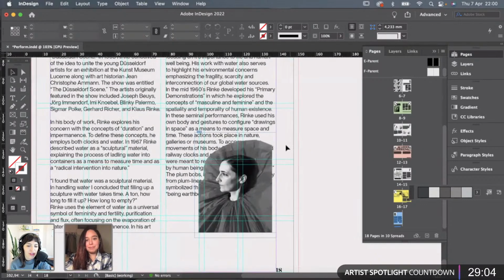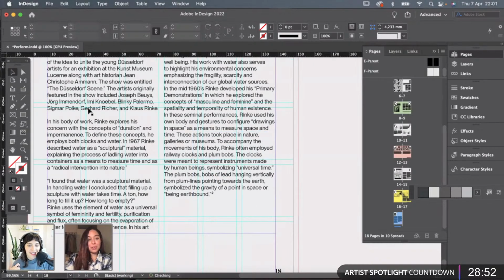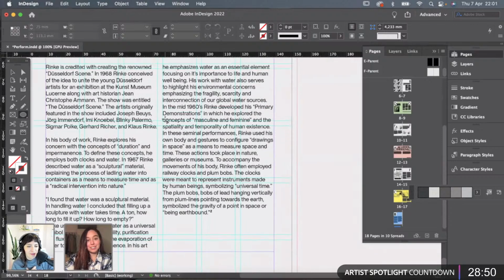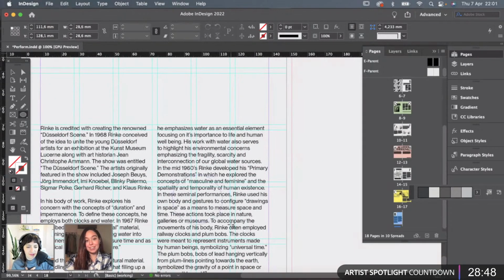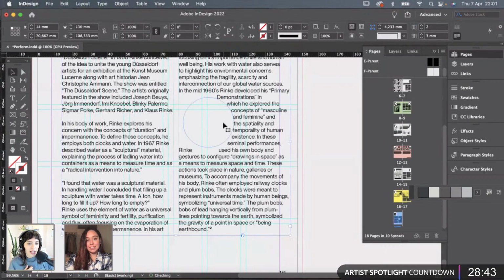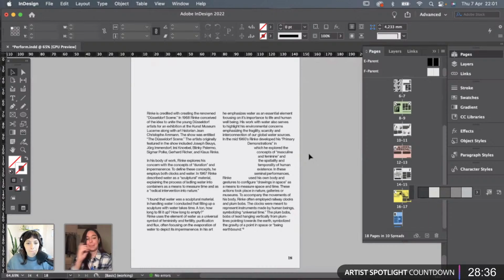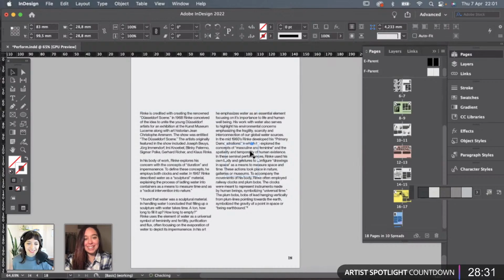Can you hover over that tool so we get the name of it? So, wrap around object shape. Okay, wrap around object shape wraps the text around the object. Yes. Nice. So also if you have a circle and we put it in here and we do this, then you can play with it. Yeah, that's really cool. It can make some more interesting compositions. Here it's really weird and it's around it, but I really like the idea of it.